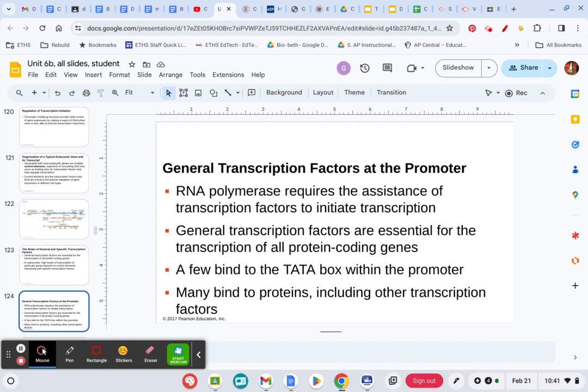So this would be a subtle way to control whether or not a gene gets made quickly or not. Sometimes you want a gene to be produced, but you don't necessarily care how fast it's going to happen. Maybe it's okay if it happens slowly, so you don't want to put a lot of energy into it. So you don't produce those transcription factors. And if you don't produce those transcription factors, it'll still happen, but it just won't be as efficient. And you won't get as much protein outcome as you would have if you had the transcription factors there.